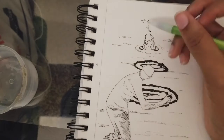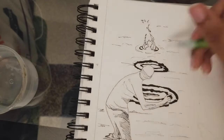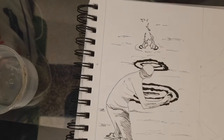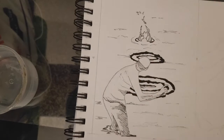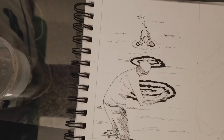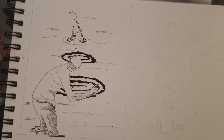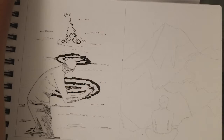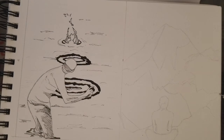And I think the ripples were probably the most fun thing to work on within this prompt that I did. Because I don't know why, I've always just really enjoyed doing water ripples with pen. And I think I probably could have done more, so that might be something I do later on. I don't know if I'd post it, but I'd probably just work on it a little bit more and add a little bit more water ripples and see how that changes the piece. But yeah, that one was super quick. So now we're scooting paper over, moving to day 10.